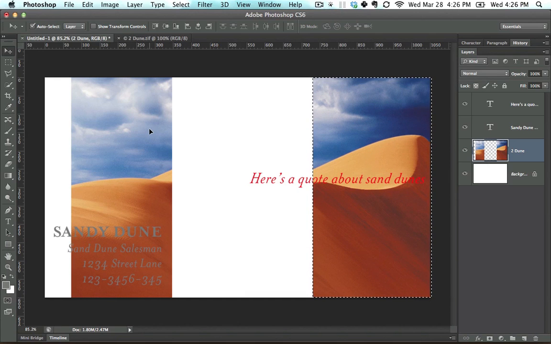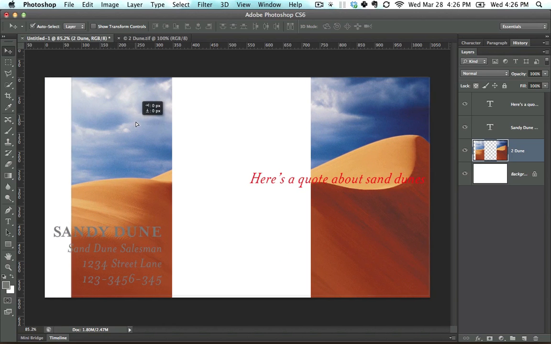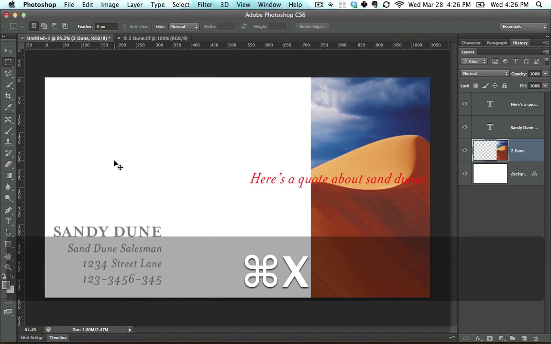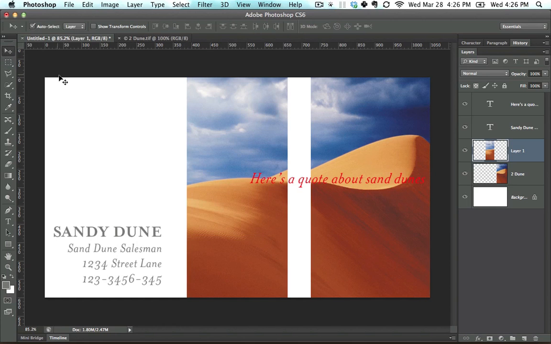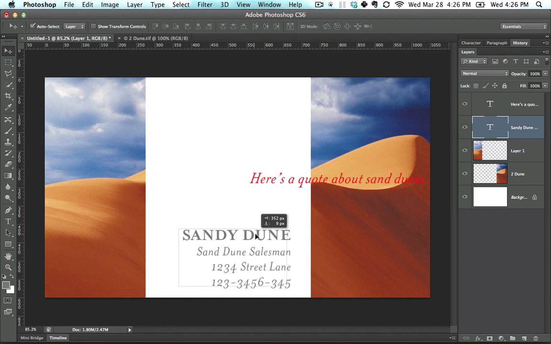Looks good. And now when I go to move this over here, well, first thing I need to do is deselect. So let's go to select, deselect. Now I'm going to go and move this over here, and they're both moving. And the reason they're both moving is it's on a single layer. I need to make them on different layers to have them treated as different objects. So I'm going to use my square select tool to cut it out, paste it in, and now I can move it individually because they are on separate layers.